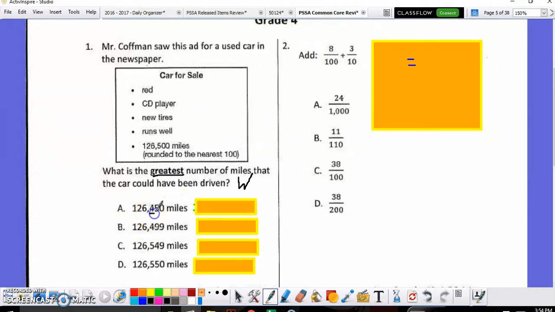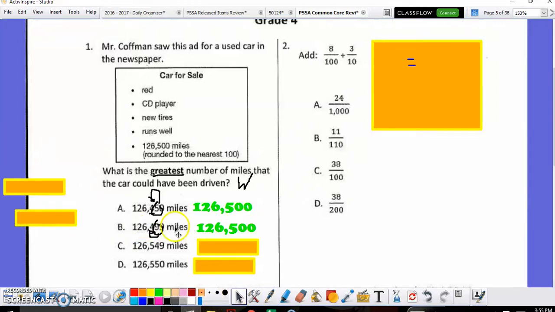Our rounding rocks tells us to underline the number that we're rounding it to, circle the number to the right, and then if it's five above, which this is, I give the underline number a shove. So that four jumps up plus one, and then anything circled into the right becomes a zero and you'll be all right. So A is 126,500. Then do the same exact steps for B. Underline, circle, five above, give the underline number a shove, and then anything circled to the right becomes a zero, you'll be all right. This one can also be rounded to 126,500.